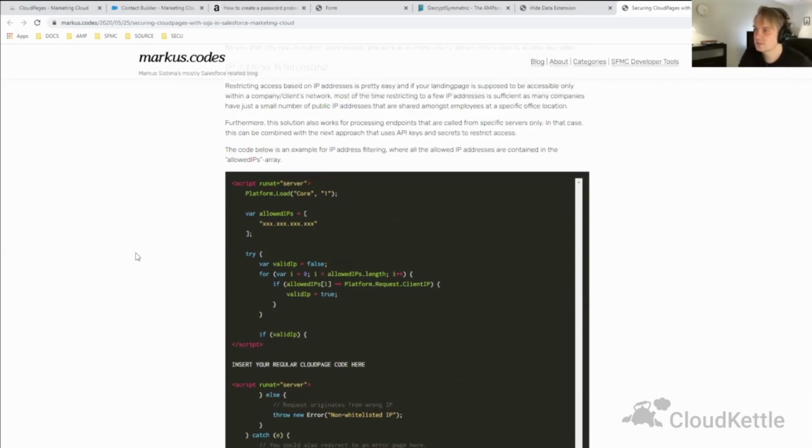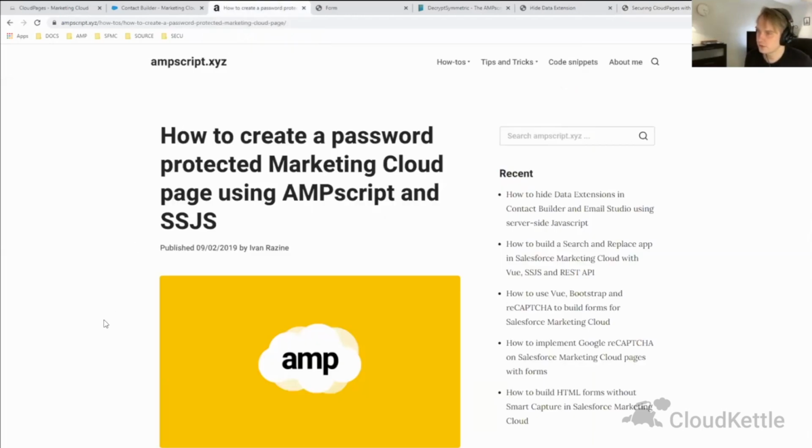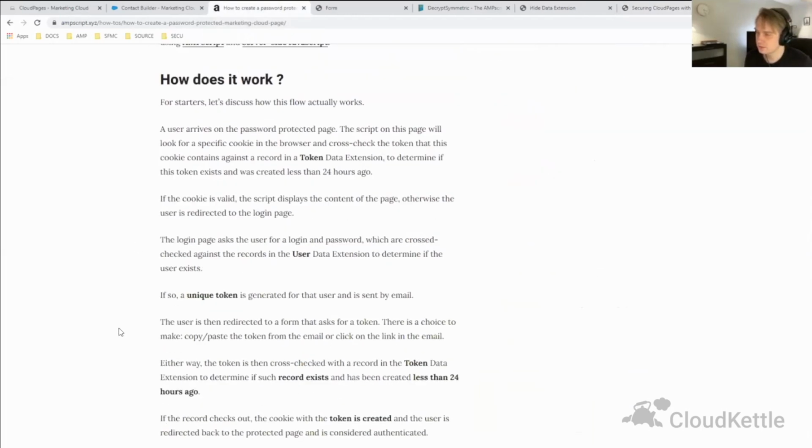So this means that, yeah, this article basically explains how to do that. This is fine. This will work. This will absolutely work. But the thing is, if the IP addresses mentioned here are spoofed at some point, some other people, hackers or whoever tries to get access to your page, will be able to do so without any problem.